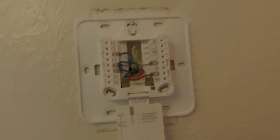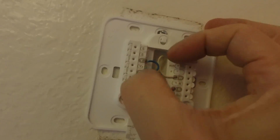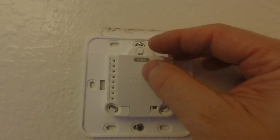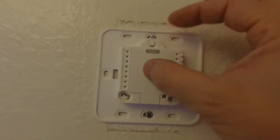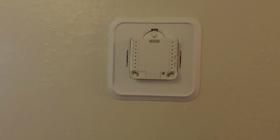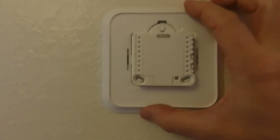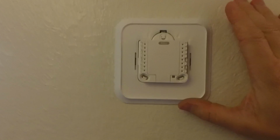So once you have all your wires connected, go ahead and push your cover plate closed. And just make sure it's flush there. 4 wires or 5 wires is most common, so that's usually what you'll see. But if you have any of those extra wires, you just want to match them up per color. And then your instruction manual should tell you, if you need any further information on that.